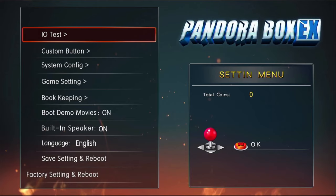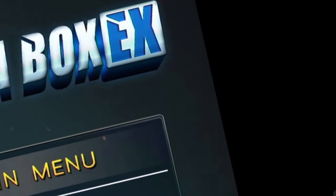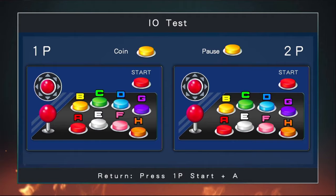The settings screen here. Oh, settin'. Settin' menu. Settin'! Yeah, settin'. What are you talking about?